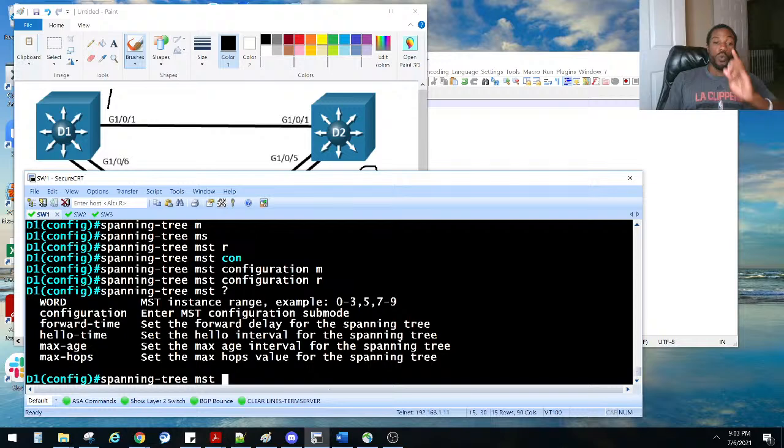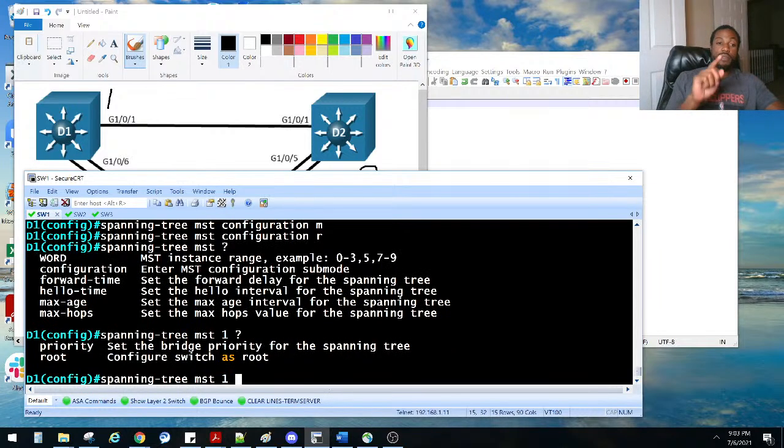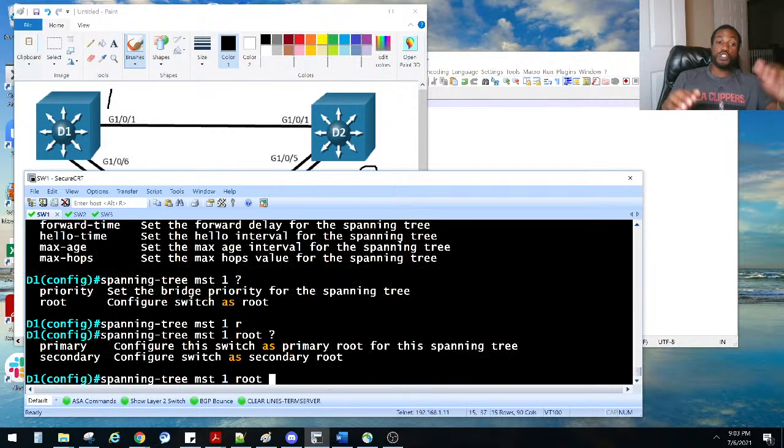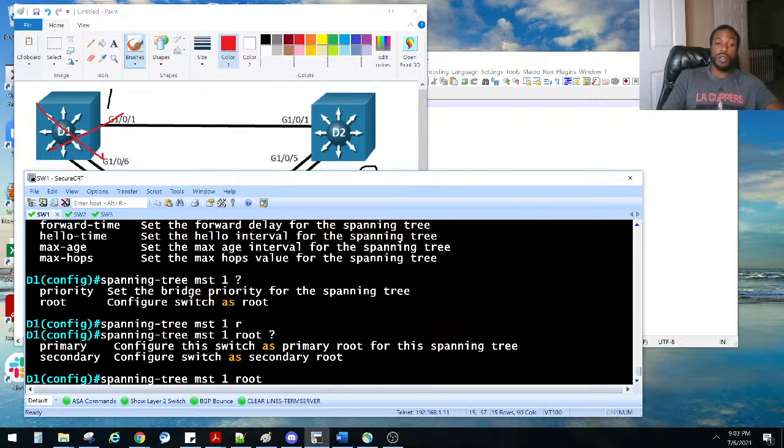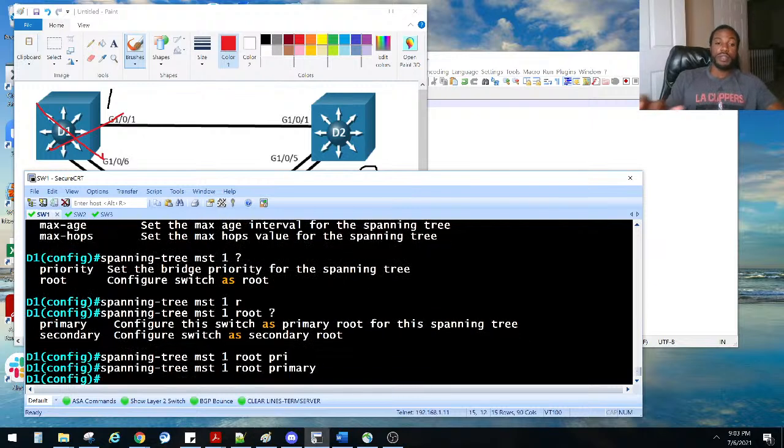That's what it is. So we said spanning tree instance number 1 is going to be this guy, right? And then we want to make him the root, right? And you could choose a primary root, and then you could choose a backup root just in case this switch goes down. If this switch right here goes down, then we can elect somebody else to be the root bridge, which will be done automatically, but we can pick a specific switch to be the backup root bridge, right? So we're going to make him root primary for MST 1.